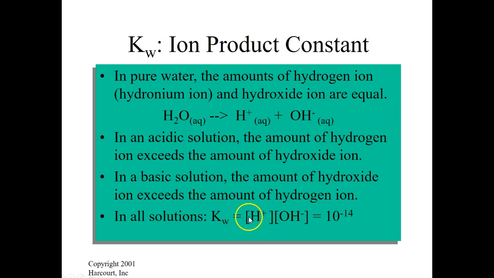And if we figured out the H+ concentration when this water broke down, and the OH- concentration, we'd find it equals this number. So remember, brackets are molarity. So the molarity of H+, the molarity of OH minus, when you multiply them together, they always equal this number. So Kw is this number. So if you know this, and I give you one of these, you can figure out the unknown, one that you don't know. It's called the Kw, the ion product constant, and this is this number, and you need to know that number.